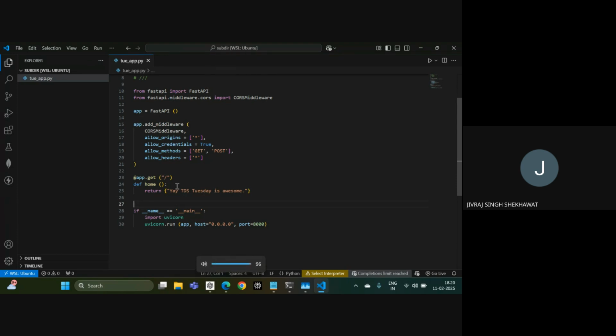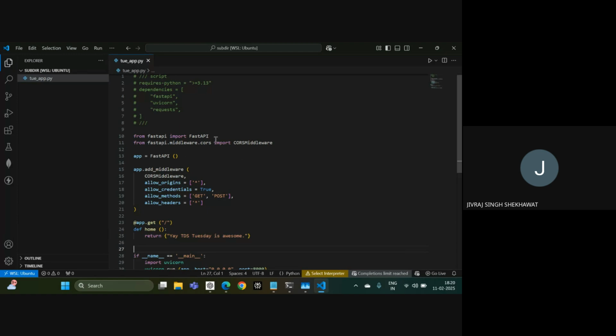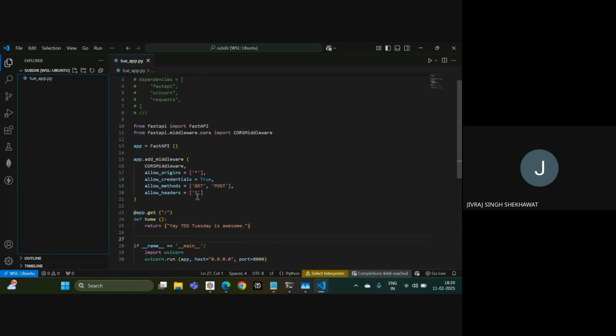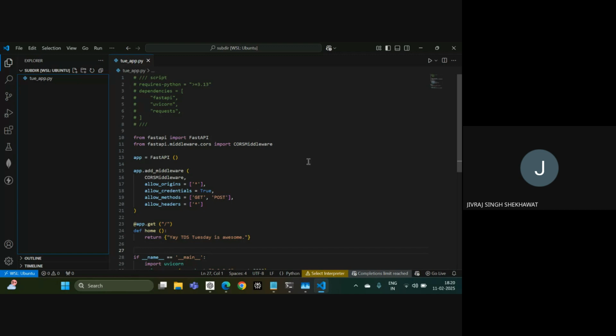Okay, so now what I will be doing, I will be putting this code into something called a Dockerfile that will create a Docker image, which can be pushed to Docker Hub, and then later it can be pulled from Docker Hub. So Docker Hub is basically a repository similar to GitHub, but instead we will be having a whole image, so you just pull it and execute it.